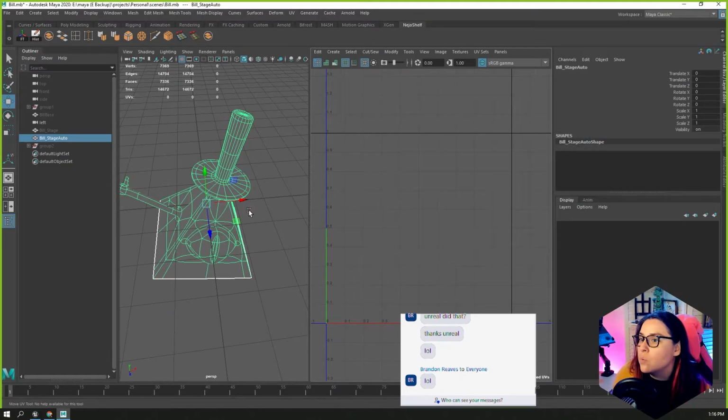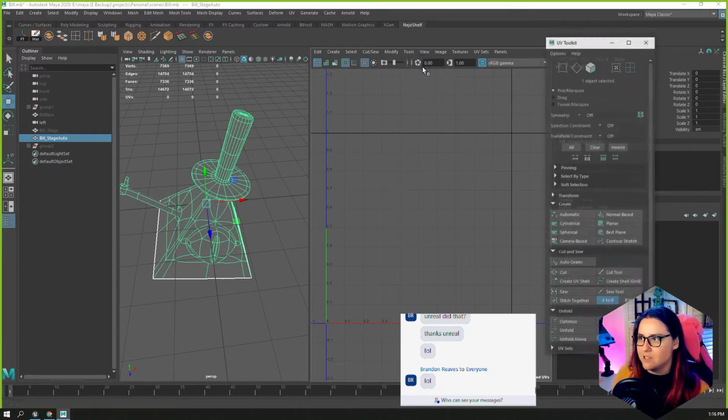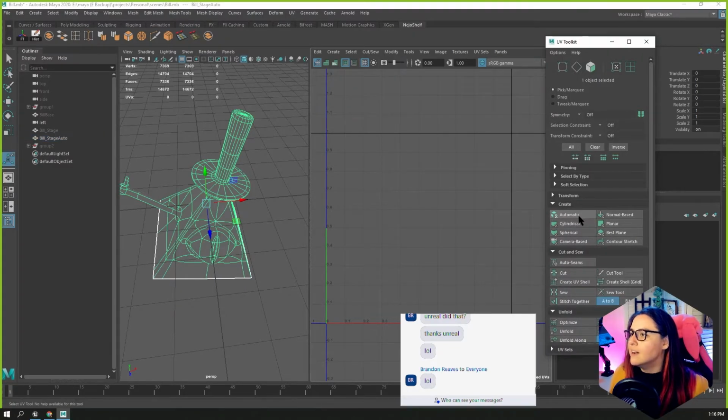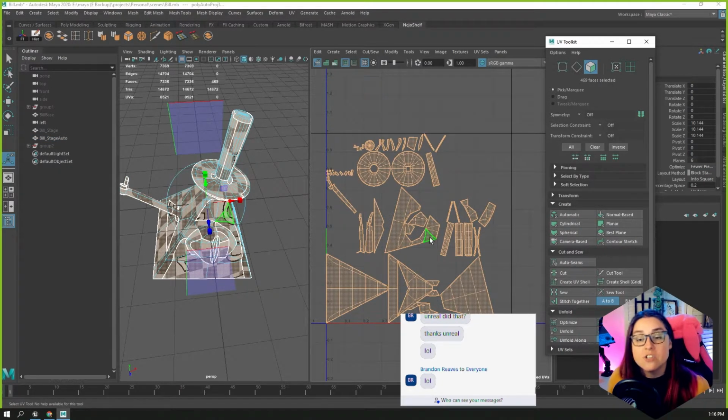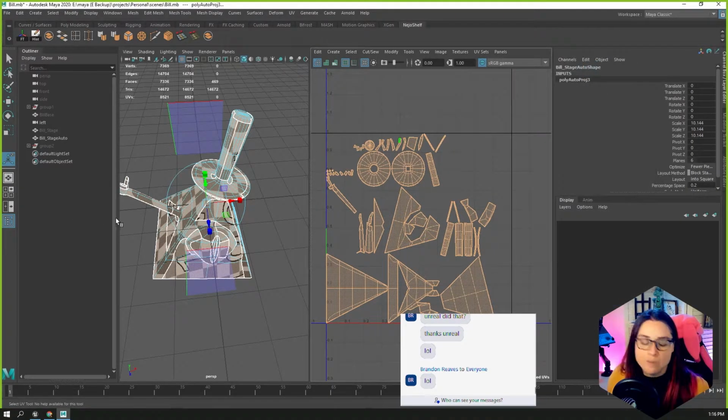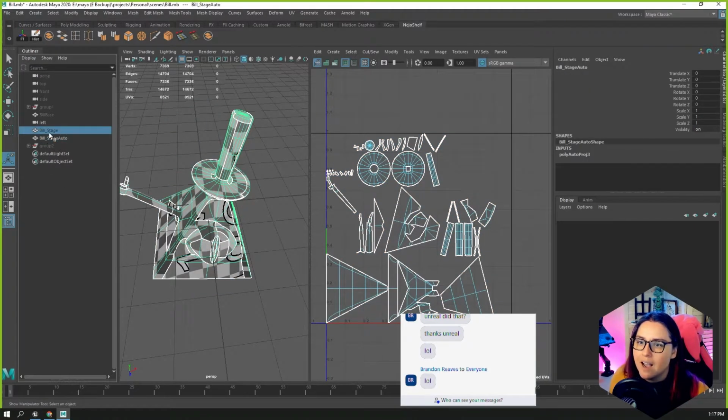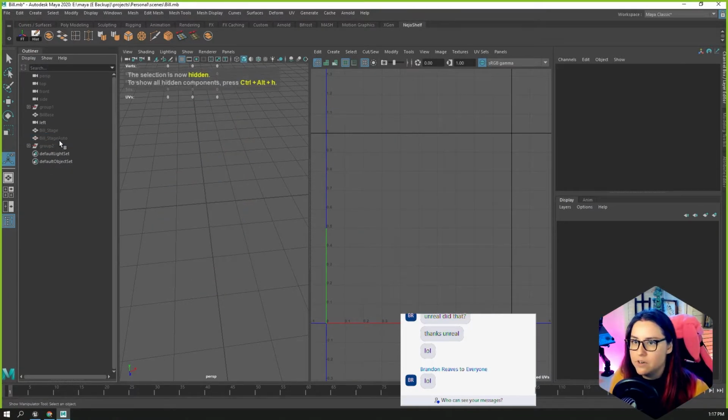Okay, so notice how I don't have anything. What do I do, guys? What do I do? Tell me. Create. Create. Yes, UV toolkit. Create. Automatic. Call it a day. Just kidding. Now, some of you might be fine with that. It just depends on the mesh. We know that that's not great for Bill. Okay. Now, what I did do though, is because I don't have to go through a whole new unwrapping of this guy, I did do this already.